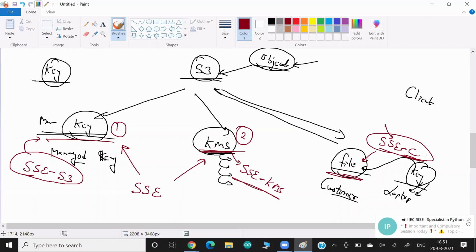The good thing about the first method is that this key is managed by AWS. So for every object you upload, they use a different key. For file 1 they use key 1, for file 2 they use key 2, and for file 3 they use key 3.